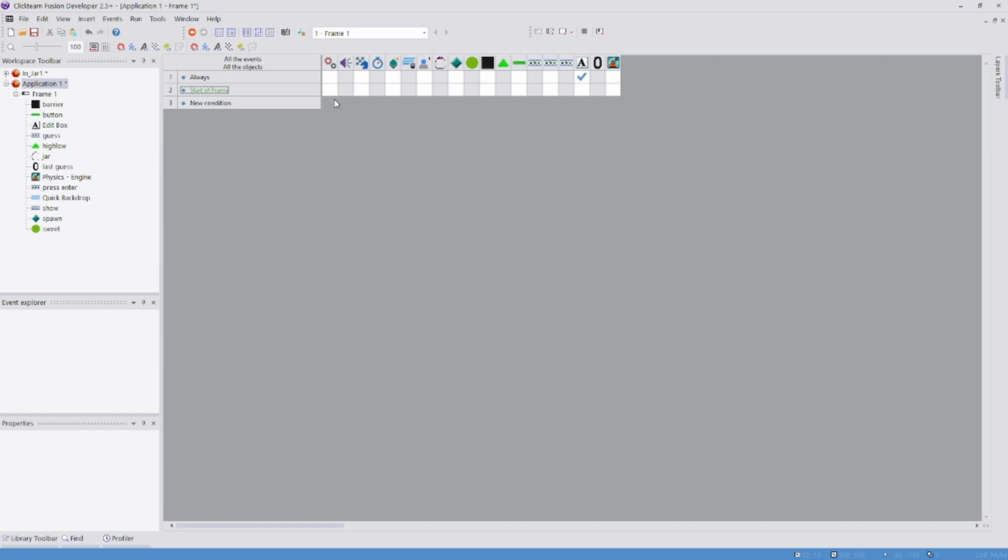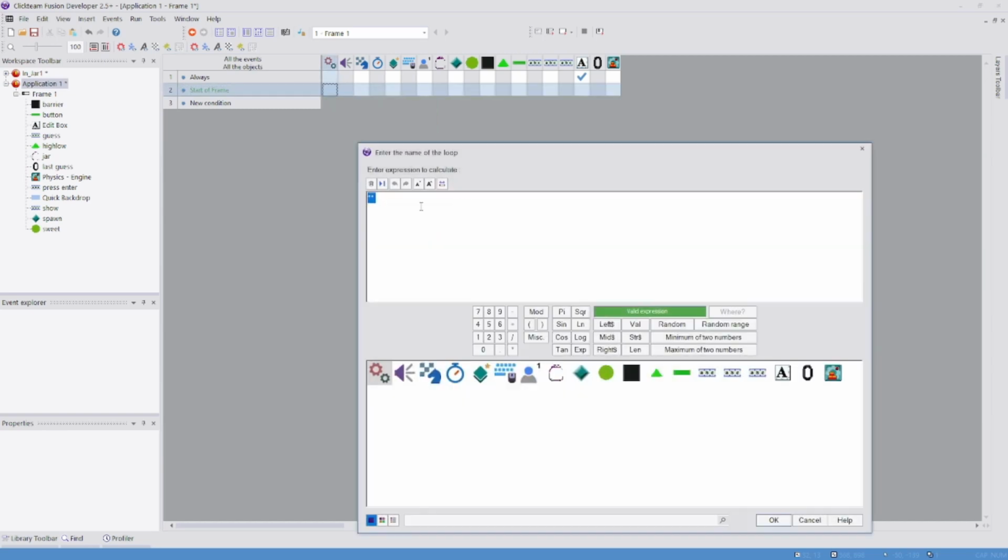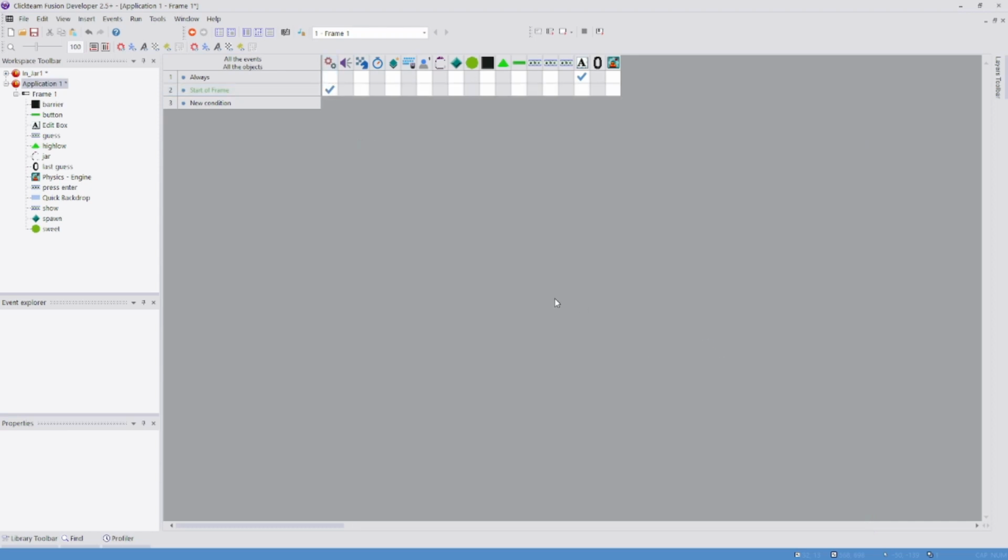So this is going to be what we use to create the sweets. We're going to start our loop, and we're going to start the loop make, which we haven't actually made yet, but we are going to. And we're going to set this to run between 20 and 200 times. And now, of course, we do need to actually make the event.